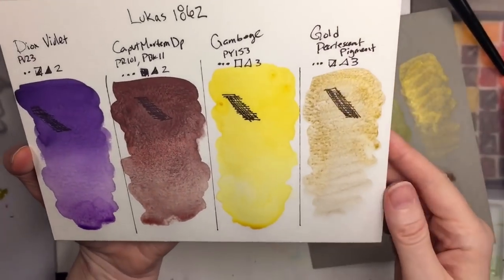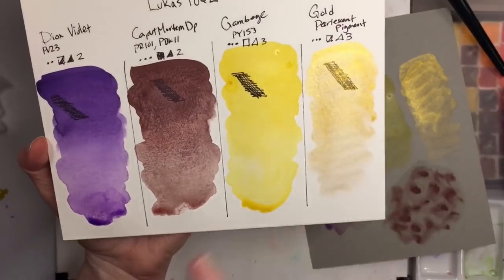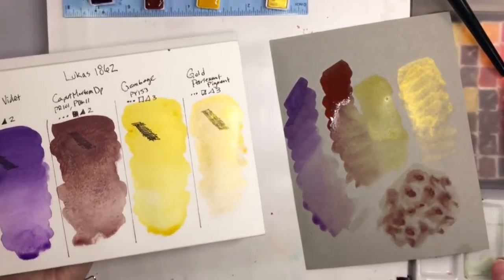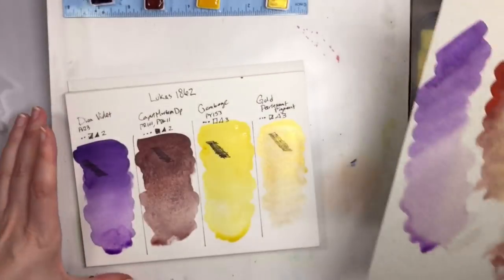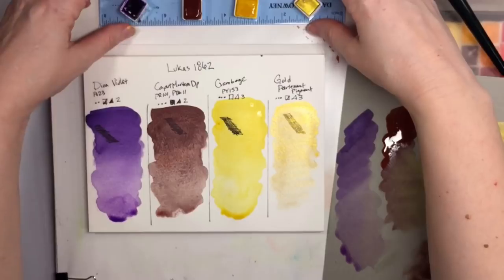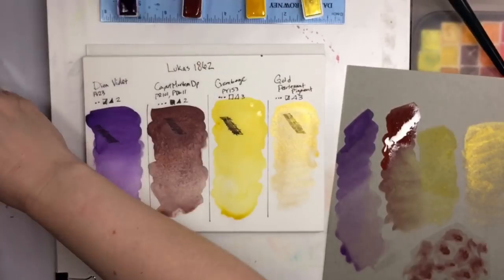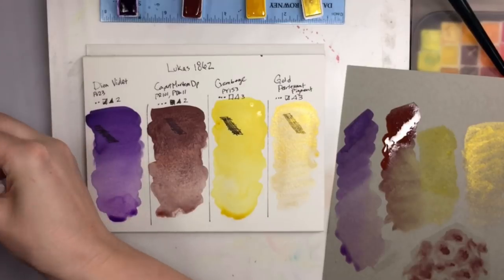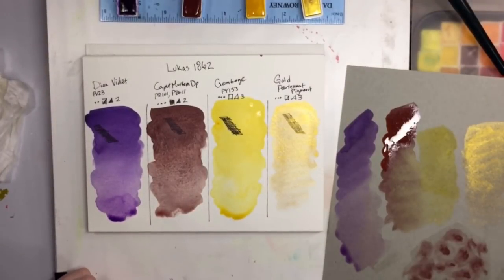So, yeah, it's pretty cool. I think these colors will be great for an addition to my massive collection. I try not to feel ashamed about it because I love it so much, but it is kind of shameful to have so much paint and not use every single one all the time. But I do kind of do a rotation through them all.